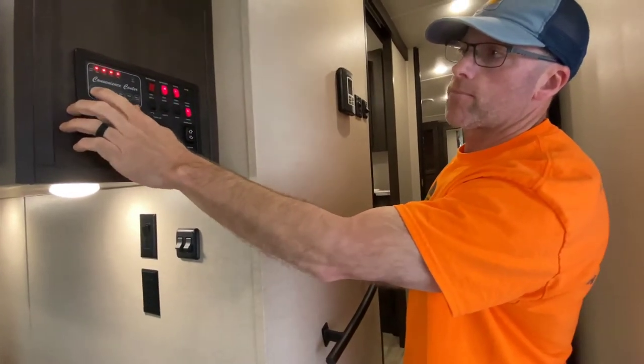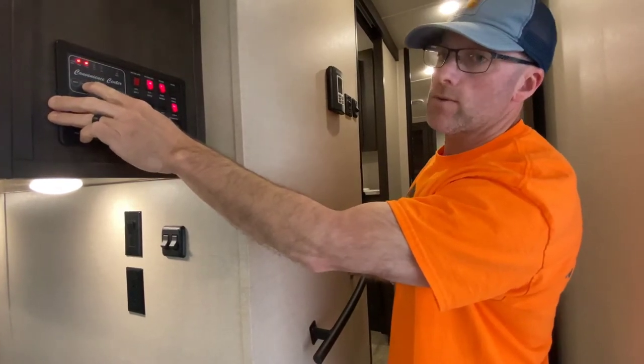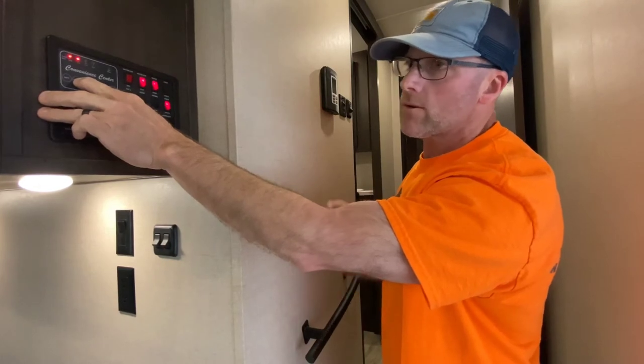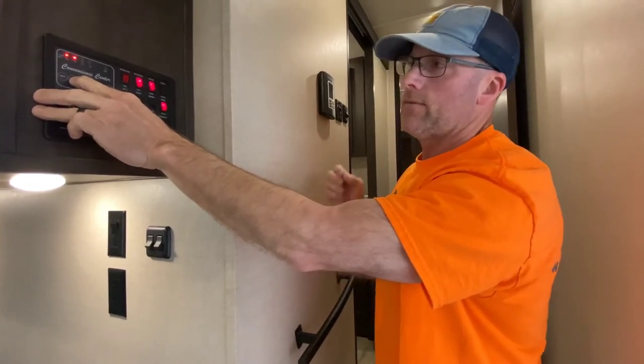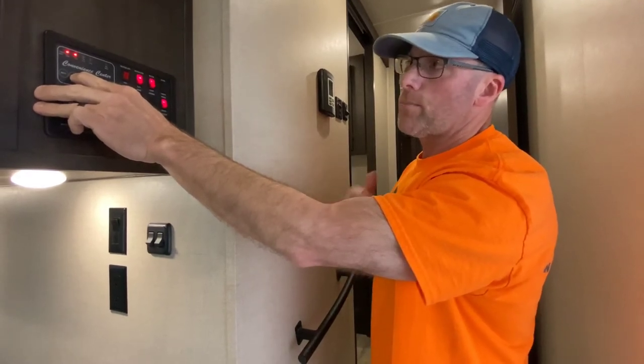So battery, you can press. The battery shows full charge right now. Fresh water, we have a little bit in there so we can test all your systems, and that's why we don't have a hose hooked to it. We do that so you can hear the pump cycle if there's a leak. If you hook a hose to it and there's a leak, you'll never know, it'll just leak. With this, at least we'll hear the pump cycle.